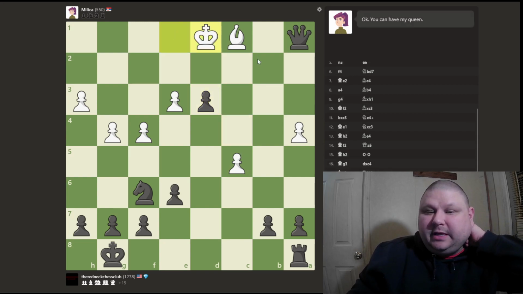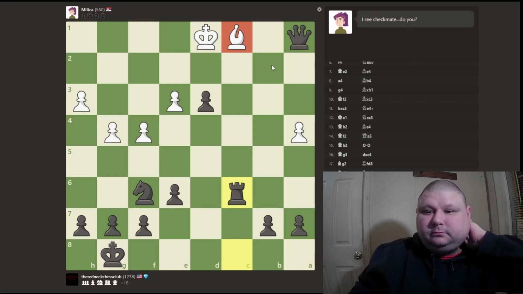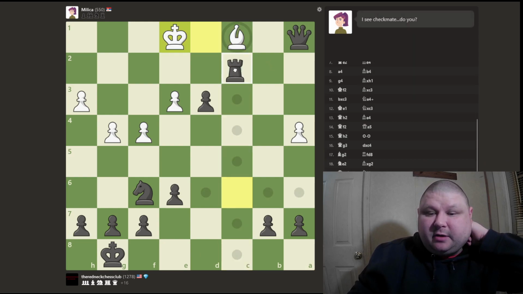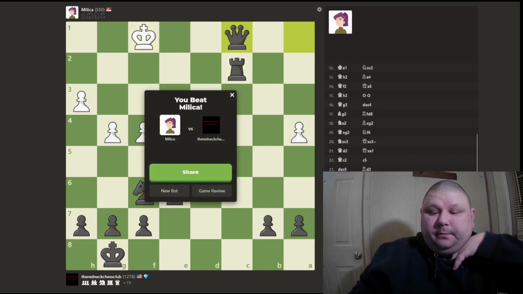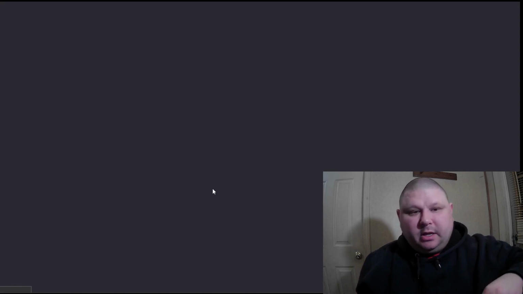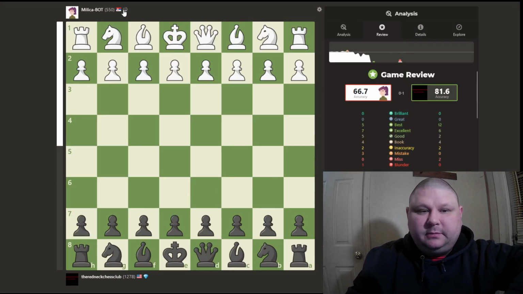Okay. That is not at all what I had expected, but here we are. Now this is going to fall. She sees checkmate. Do I? Okay. I do see it. How do we do in this one? 81%.